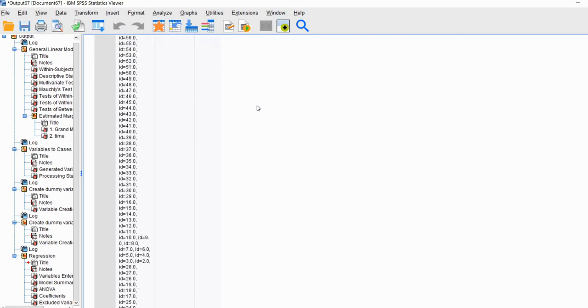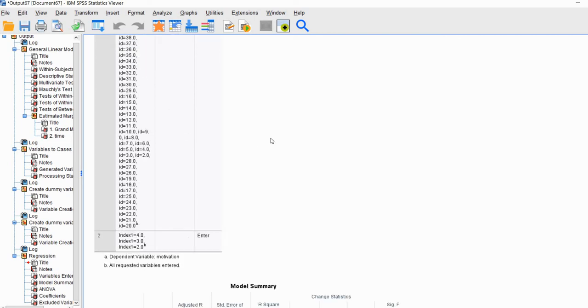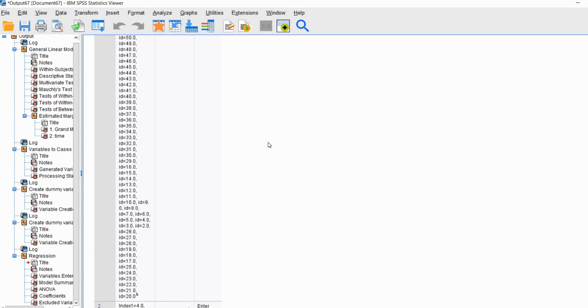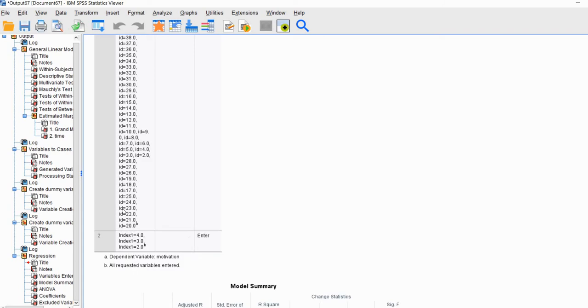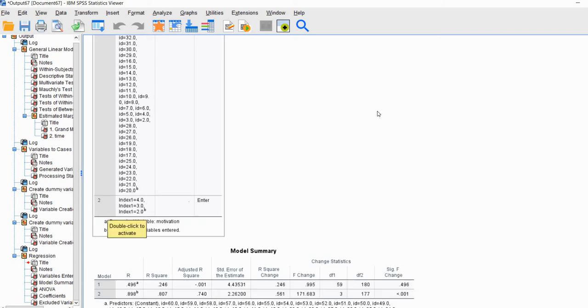Model 1 contains all of the dummy variables associated with the students, and that model is essentially capturing all of the between student variability in motivation. And then Model 2 is incorporating all those dummy variables for student as well as the time dummy variables. So when we scroll down and look at our model summary table, you can see that for Model 1 we have an R-squared value of 0.246. So basically what that's telling us is that about 24.6% of the variation in student motivation is occurring between students. So that's essentially the between student variability in motivation.